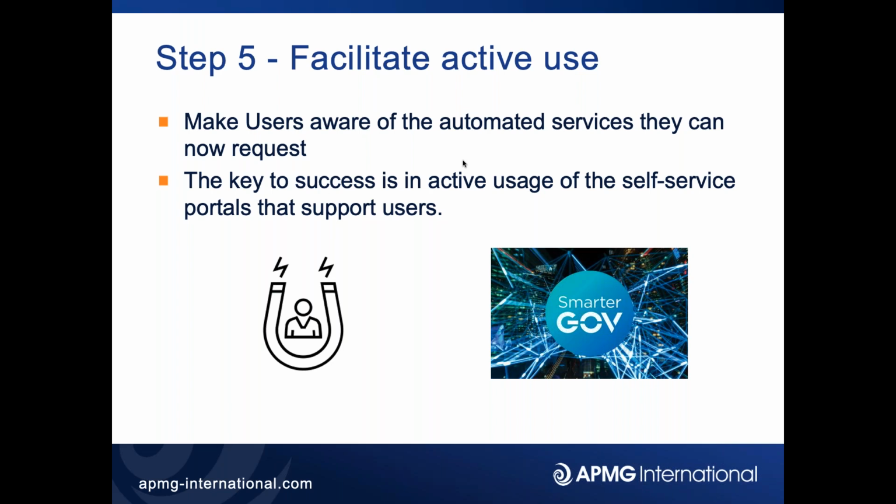And this is where I've seen a lot of projects either fail or be very successful. This has a lot to do with this last step, where users need to be made aware that these automated services exist and that this self-service portal where the services are offered is actually live and available, and that it's more efficient and quicker to request services in an automated manner.